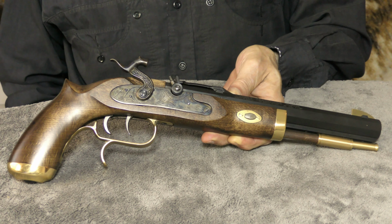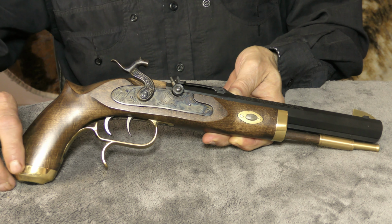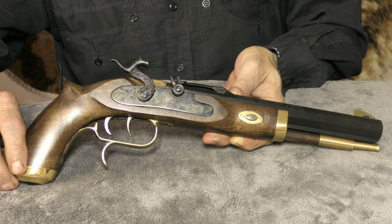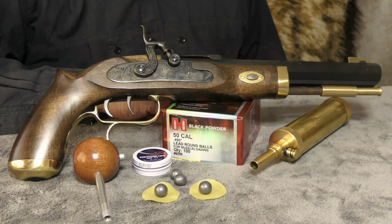To sum up this Traditions trapper, I'd have to give it a pretty high rating. It's extremely well made, but only modestly priced. And as far as black powder firearms go, and for what you get for your dollar, it's certainly a good value. Well, there is that thing about the fun factor, but then again, that's priceless, isn't it?